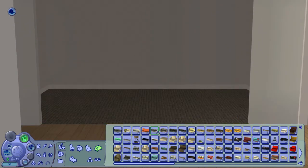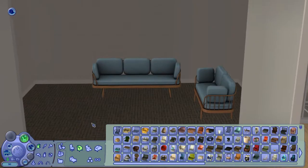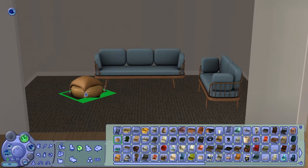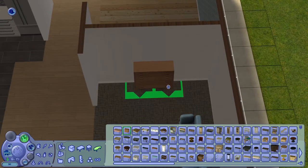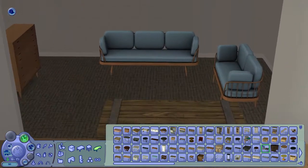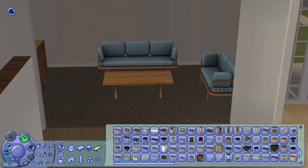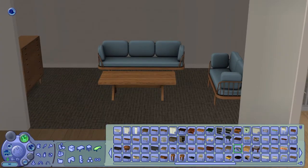Yeah, this is probably my favorite little room. The living room. I made it a little more modern, but with a vintage tint to it. Kind of a little bit more 60s vibe, 50s, 60s, that kind of style. It's really nice. And I get to use these sofas as well. I don't use them very often. I think I haven't used them for a very long time. So it's like, you know what, let's use these. I keep saying that every video, like, yeah, use it, yay! But I have so much custom content, I really need to diversify what I'm using.